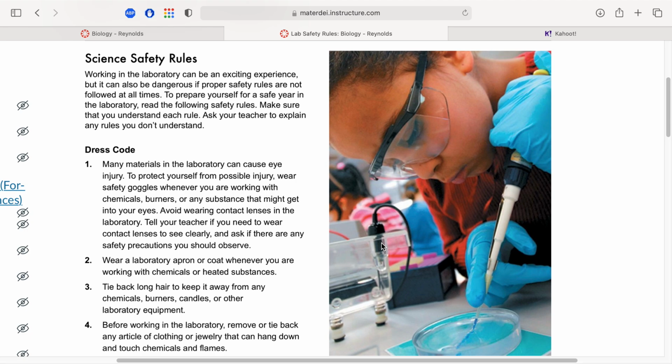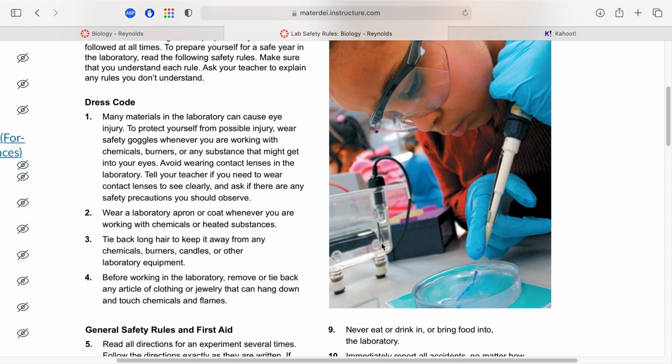And we will go through some other safety things. So for dress code, that means that if you're wearing a tie and you're leaning over some stain, you're going to stain your tie. Or girls with long hair, you should put it into a ponytail so it doesn't fall down onto your microscope and get in the way. Or the strings to your hoodie, things like that.